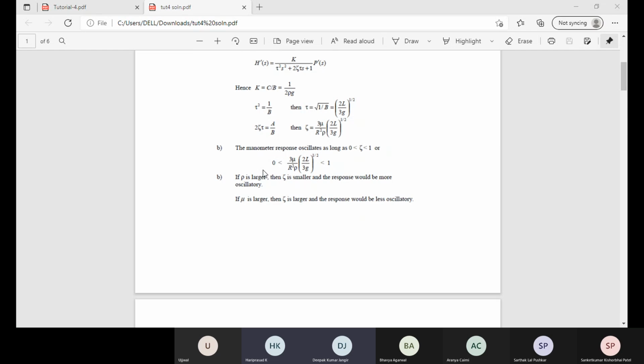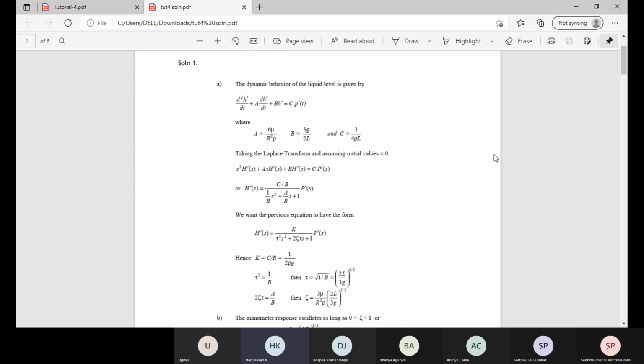We know that the initial values are 0. We just assume it for an easy solution. That's a good question. So, if nothing is given, you are free to assume that they are 0. Sometimes some condition would be given, then you may take it. If nothing is given, there is no harm in assuming them to be 0. Good question. Any other point?